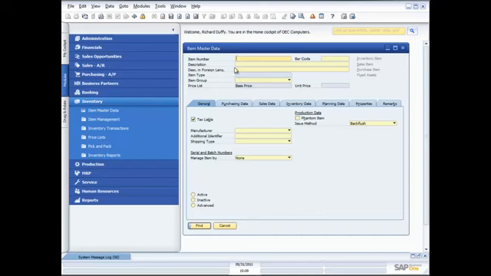So right now when I go into inventory, in the first instance into the item master data, it always brings me up in find mode. I'm going to navigate to my very first product and we'll take a look and see what we've got here. This is my IBM Info Print 1312, because my sample data company specializes in the sales and implementation of IT equipment. So my IBM Info Print 1312 is my product. I've got my item number there, which is A00001.